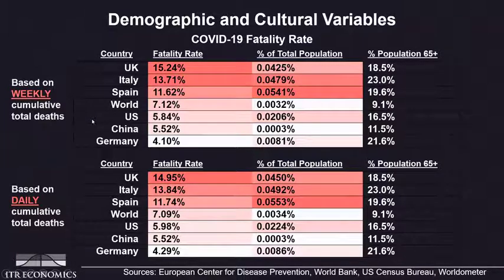Now, what we're seeing is that 23% of Italy's population is above 65, so they're naturally going to have a higher fatality rate because the elderly are more vulnerable to the coronavirus. Similar to the UK, where you see that higher population pattern, as well as Spain. Now, two different factors that are somewhat controlling the fatality rate are culture and aggressiveness of enacting these stay-at-home orders. So we see Germany down there showing really low fatality numbers compared to a high population above 65, compared to, let's say, Italy or Spain.